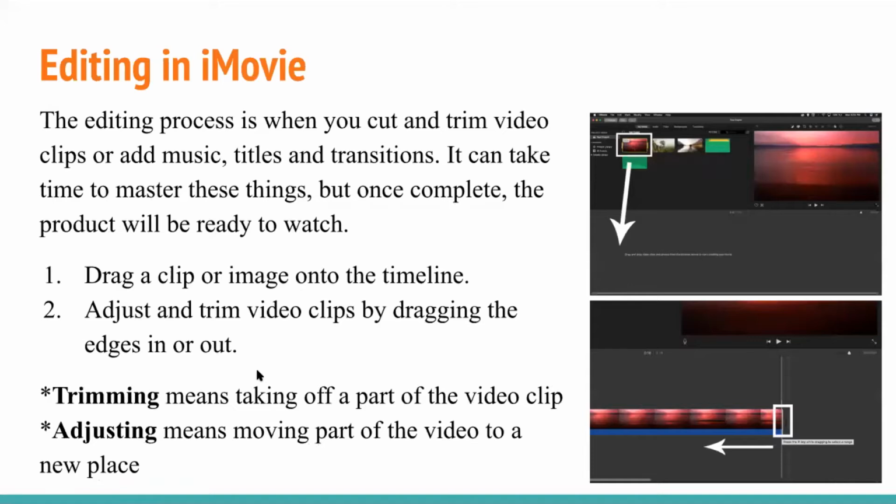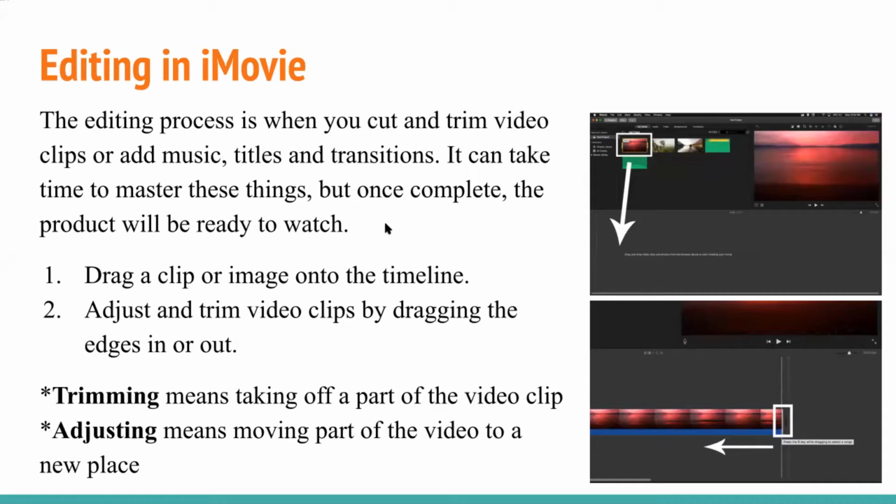All right, editing in iMovie. This is the big thing. This is what it's used for. The editing process is when you cut and trim video clips or add music, titles, and transitions. It can take time to master these things, but once complete, the product will be ready to watch. And that's so true. It definitely takes a lot of time to get used to this stuff because there's so many different options for you.